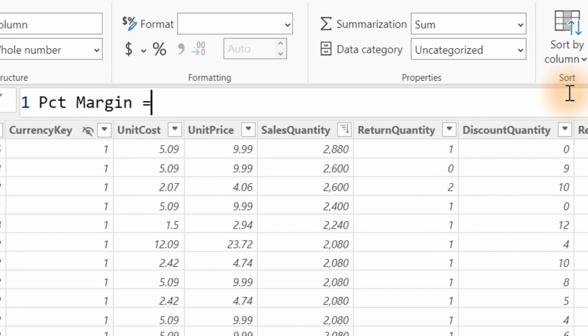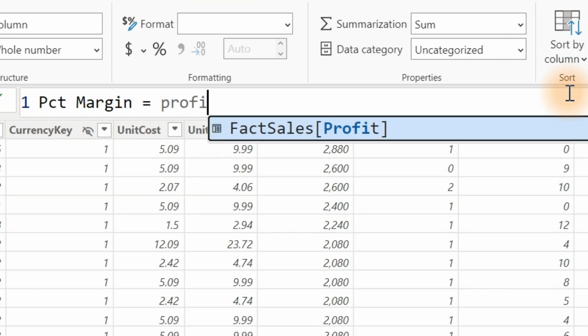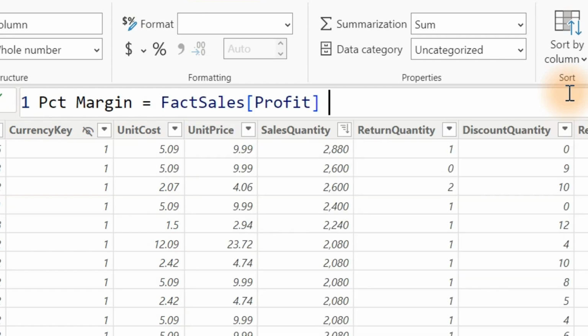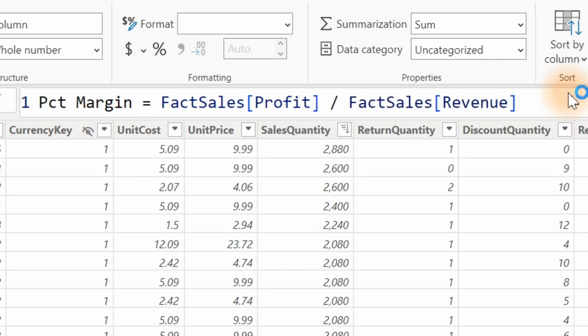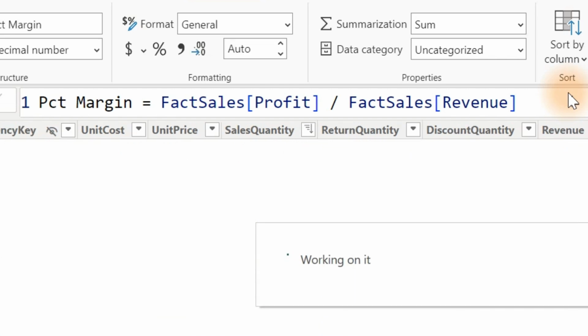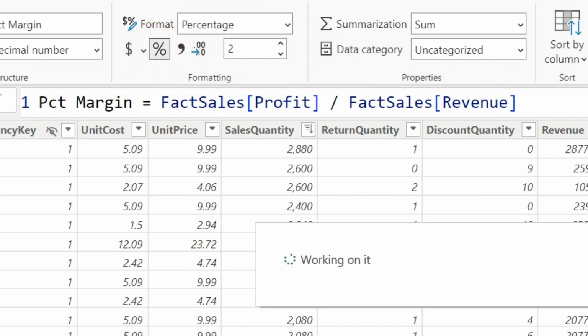For the percentage margin, I'm going to bring my profit, so here is my profit, and we divide that by the revenue. This will give us our total profit, so we need to convert this into a percentage.